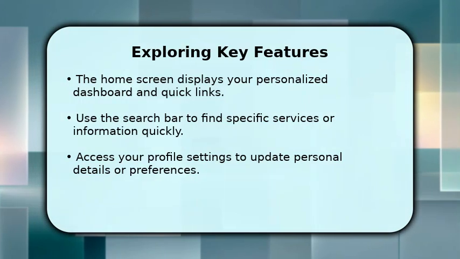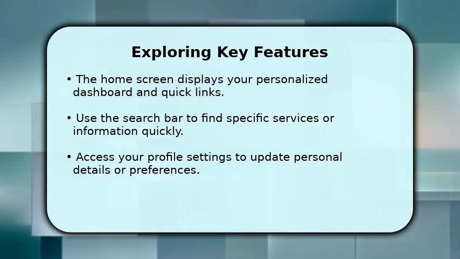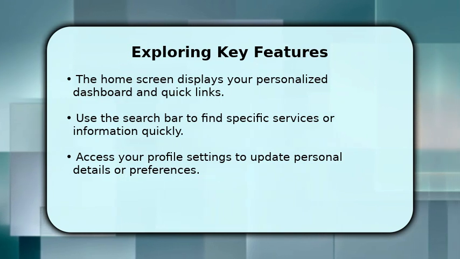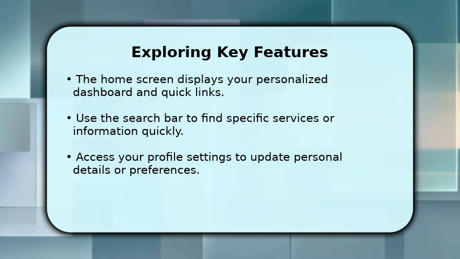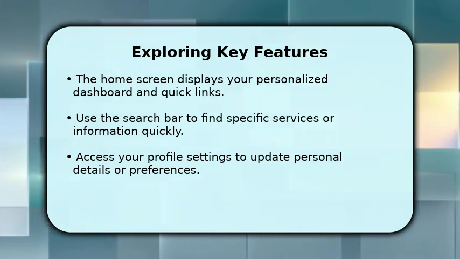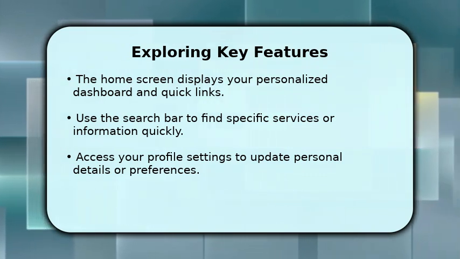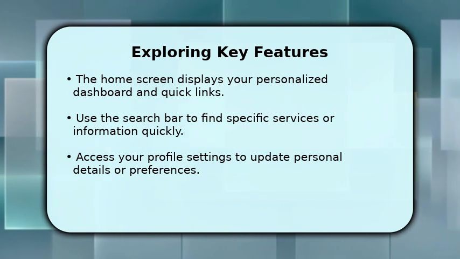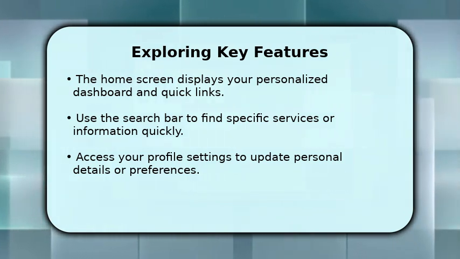Once logged in, you'll see the home screen, which acts as your central hub, showing important updates and quick access buttons. To find something specific, simply use the intuitive search bar located at the top of the screen. You can also tap on your profile icon to manage your personal information, adjust notification settings, or customize your app experience to better suit your needs.